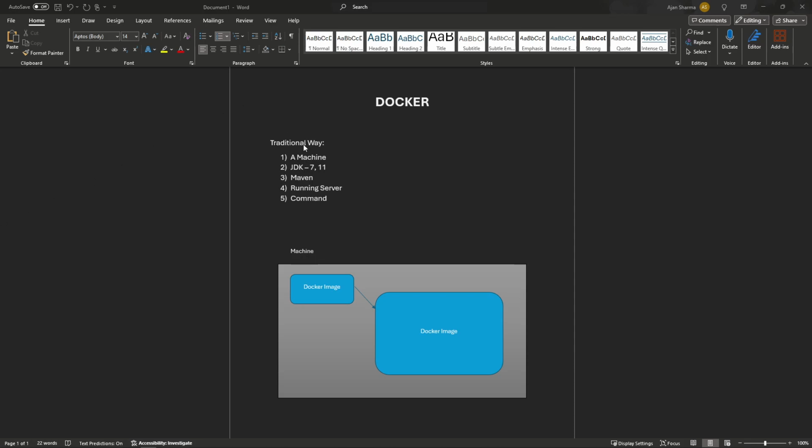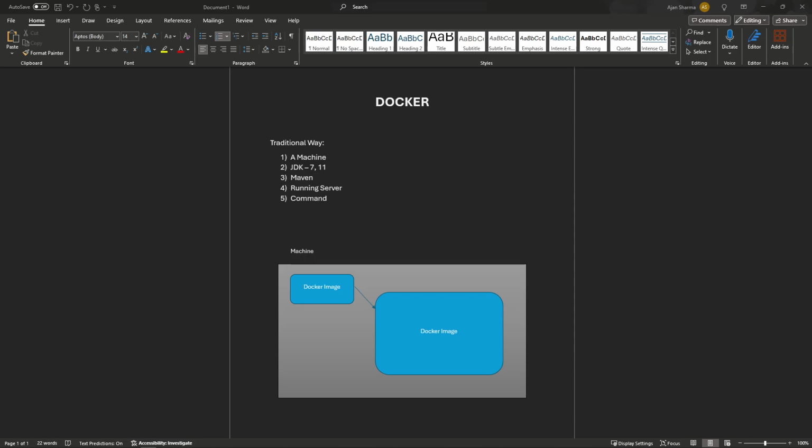So over here, I have written down one traditional way in which there are some prerequisites that we need to ensure to run a Java application. The first is machine. We will definitely need a machine where our app will run. Secondly, we will need JDK for a Java application.